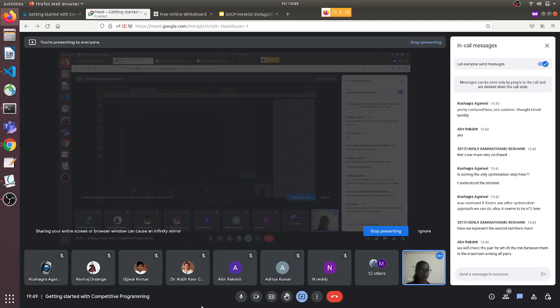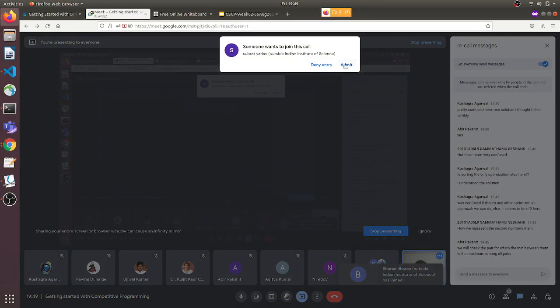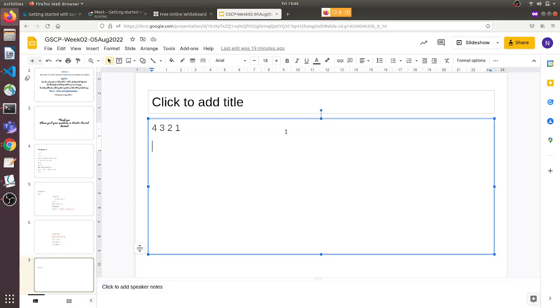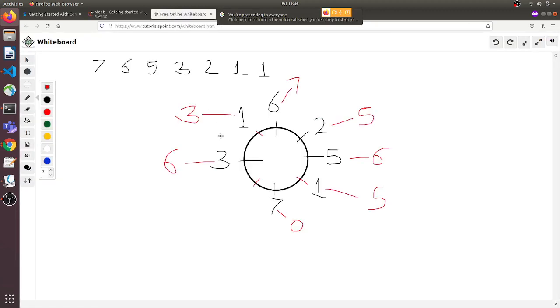You both are saying the same thing. You're going to find the pair, you're going to find the best position, basically. That is right. So it is also very simple. What you're saying is right.